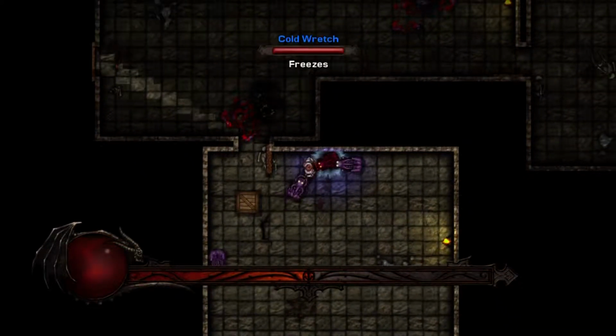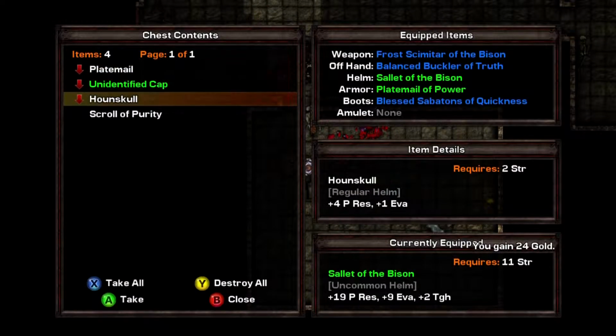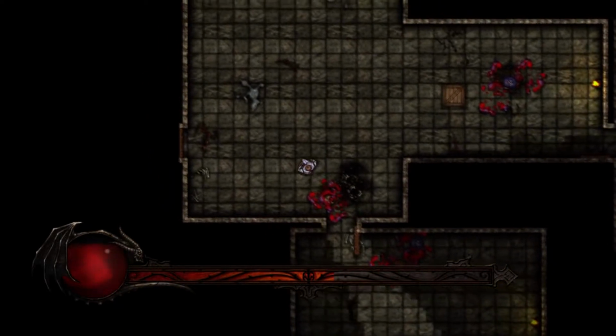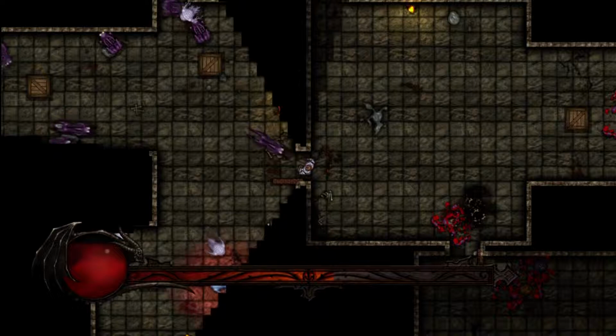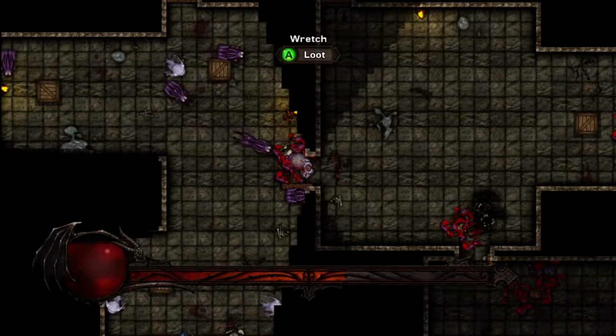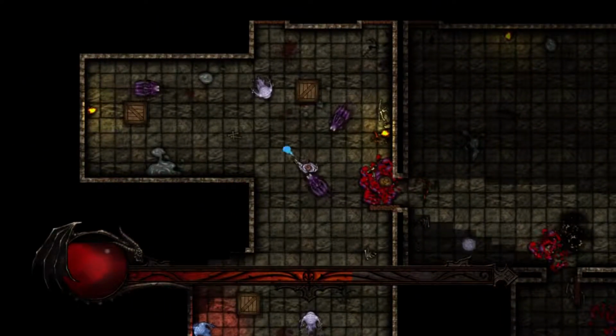Ooh, a glowing wretch. Okay, it had a freeze power apparently, but didn't use it on me, so that's alright. What's in the box? Nothing of great significance. I'll take the Scroll of Purity in case I pick up anything cursed, but that doesn't seem to be an immediate danger. Okay, I'll use the doorway to funnel them into a relatively narrow space. I'm taking projectile hits from that guy, though.